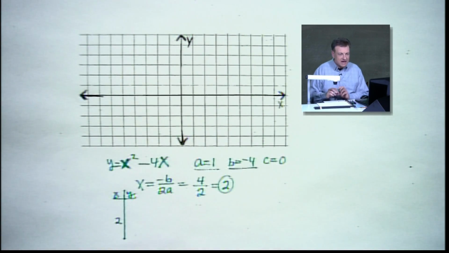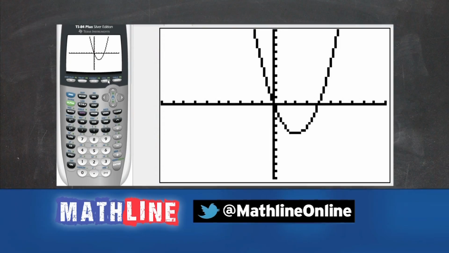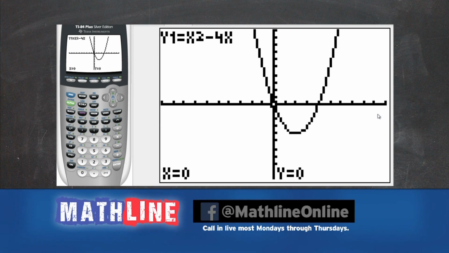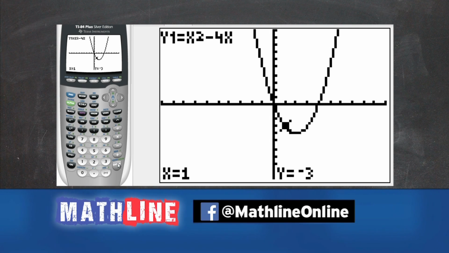And so we're going to go back. Let's trace a few of these, all right? See what happens. We have trace on the graph. And by the way, notice it took me to 0, 0, which tells me there is a point that's going to be at 0, 0, all right? And it makes sense because if you put a 0 in those two x's, you're going to get 0 for y. But let's see what happens with the trace. Let's go to 1. See what happens with 1. And 1 gives us -3, all right?